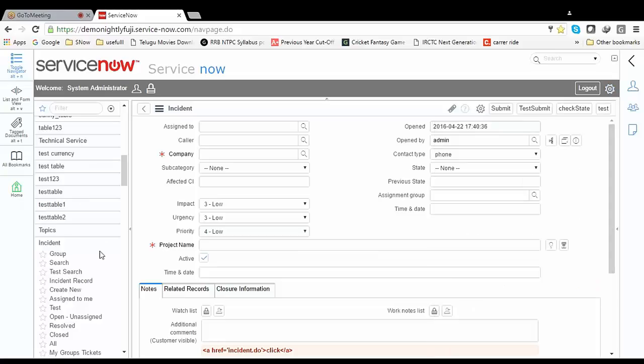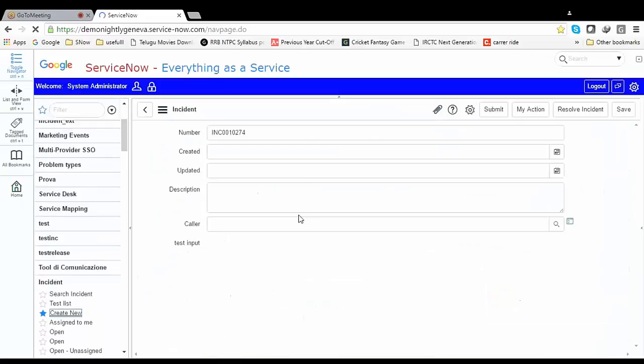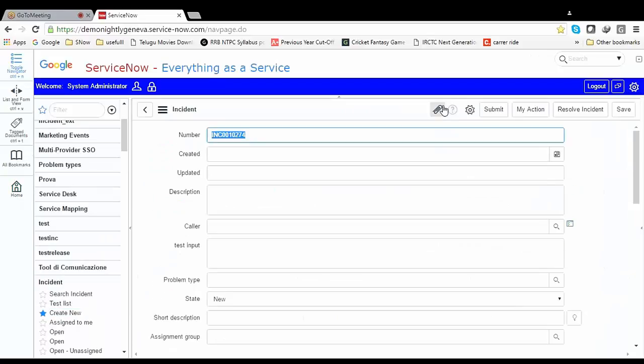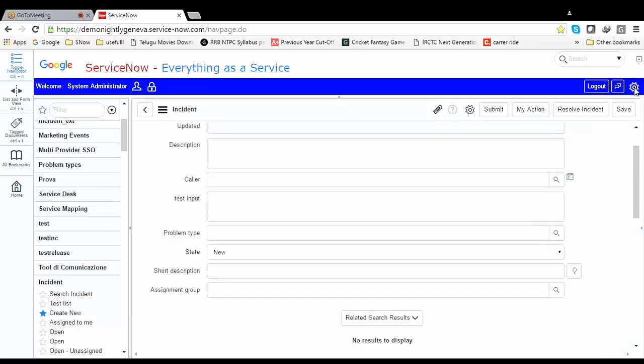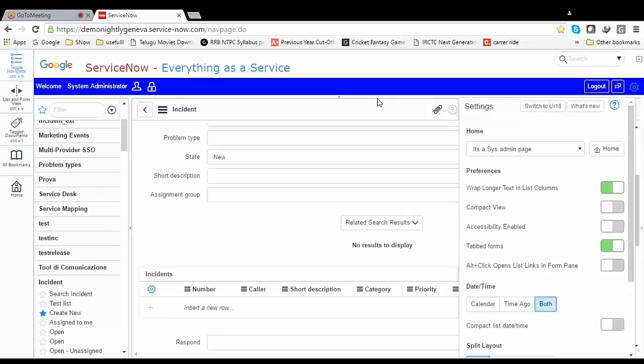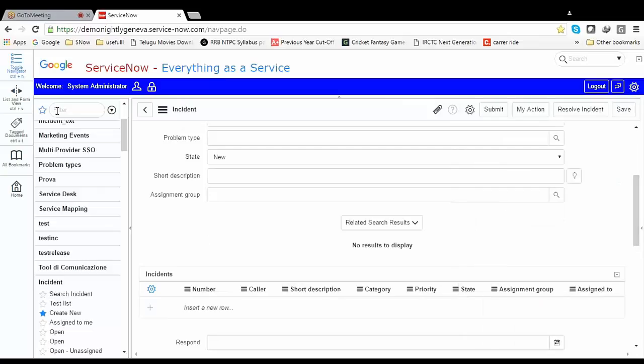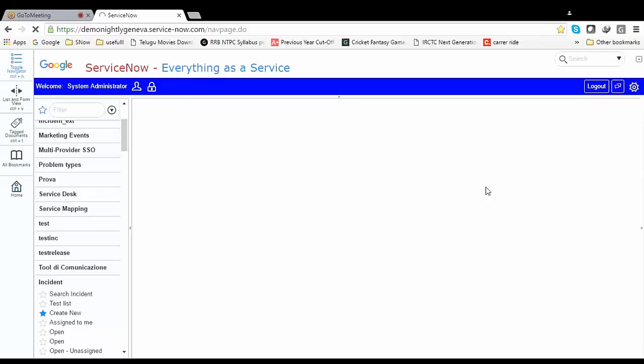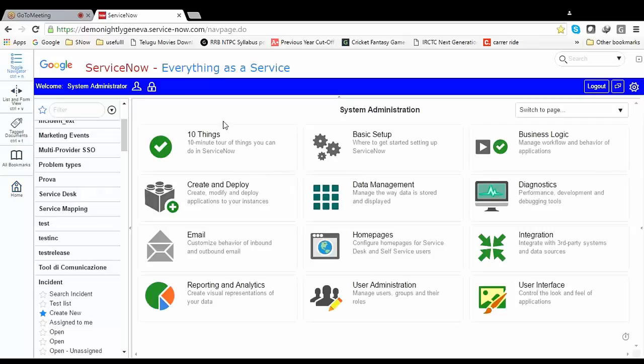If you set the home page, then when you click home, it will redirect to the home page which is set for the administrator. Like this, everyone can set their home page.